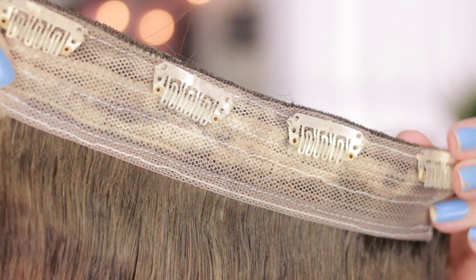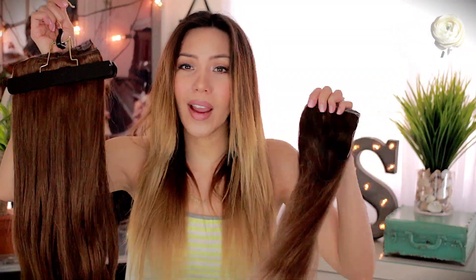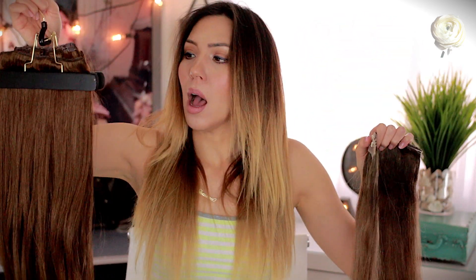The way the hair is sewn in is much more secure with the Irresistible Me ones. The Bellamy ones have thinner rows of lace and the hair doesn't seem to be quite as securely held into the spine. The base that the hair is sewn into on the Irresistible Me's is just much sturdier. As far as hair quality goes, I would say the quality is just as good in both sets — though it's a hard judgment call because different people grow the hair, so you can rarely get two sets from the same person.